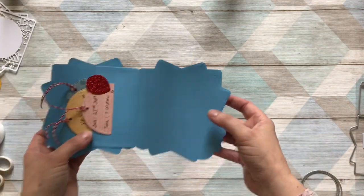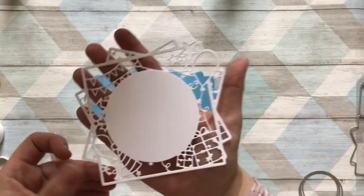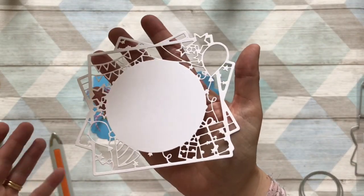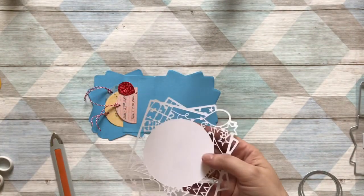And so for the inside, I have got the beautiful die cut. It just looks like somebody spent an absolute age with a craft knife. So I'm just going to pop it together.